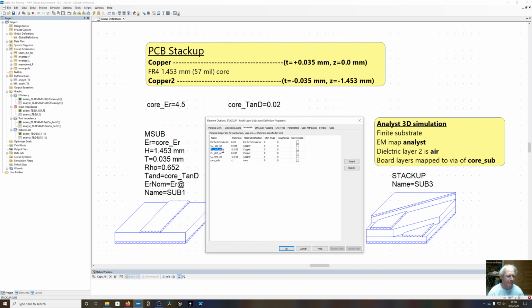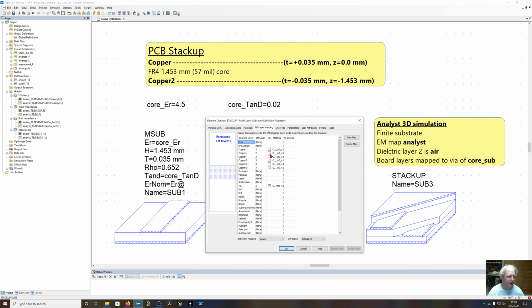So you're going to plate up by a half ounce. The outers are going to be 1 ounce thick and the inners are going to be a half ounce thick. And this core sub, this is really more for use in Analyst, but I'll make a material called core substrate out of material core, the dielectric, and then give it a generic thickness of -1. You'll see in a second why I've done that.